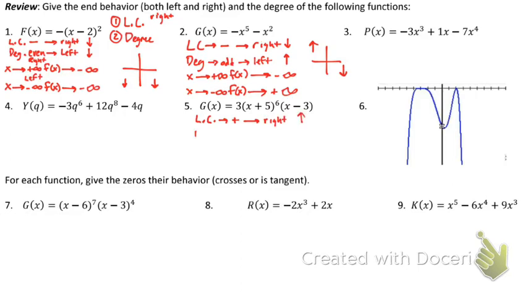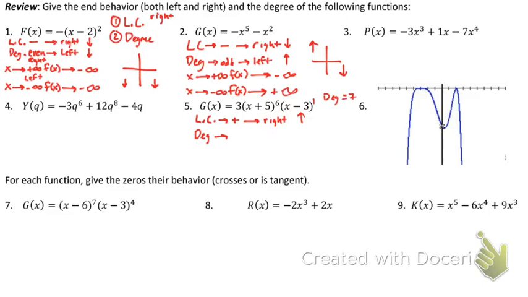Okay. My degree here. So now because it's in factored form, we want to add our exponents. So any factor that has an x in it, so 3 does not have an x, so we're not going to add its exponent. But this guy has an x and it has a power of 6, and this guy has an x and he actually has a power of 1. Even though it's not written in there, it's a power of 1. So if we add our exponents with the factors that have a variable x, it's going to be 6 plus 1, which means our degree in this example is equal to 7.